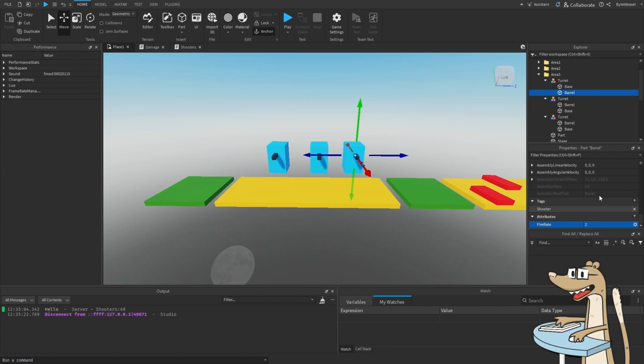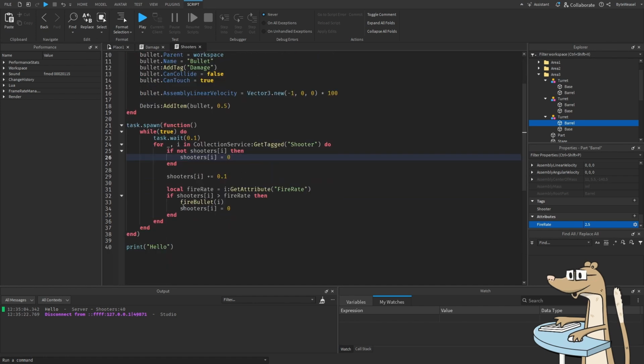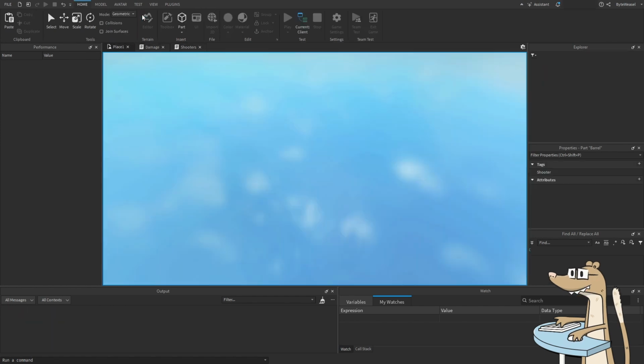I'm terrible at this sort of game. So we can have the first one shoot every 2 seconds, this one shoot every 3 seconds, and the last one shoot every 2.5 seconds, or whatever, right? You can customize this in your game. And so that's just one way of adding customizations to individual items, is using an attribute and then looking up that attribute inside your script.